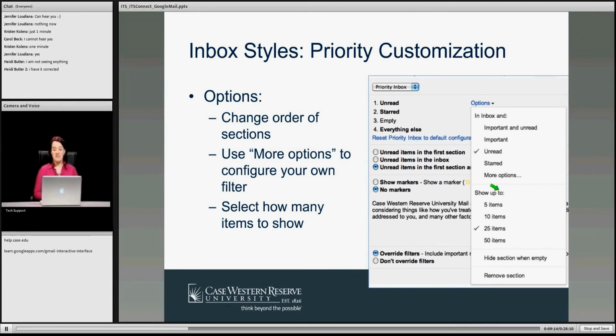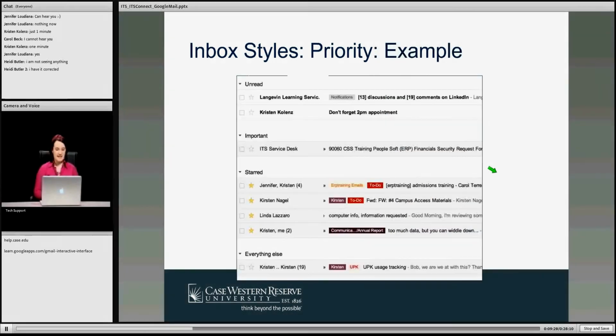You can have anywhere from under more options, you can start, followed by everything else.